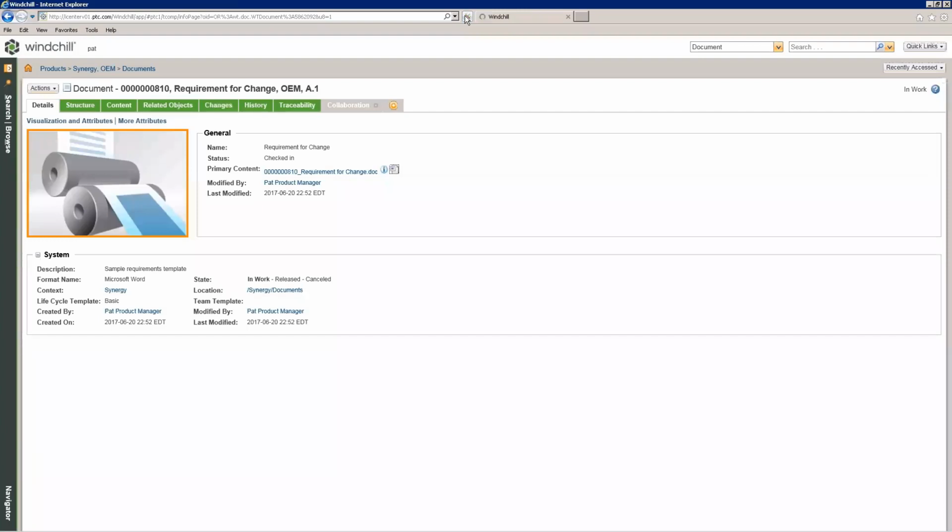Now, as you go back into Windchill, notice what happens here. I checked that out and made a change. I'm still looking at the same object in Windchill, but if I refresh the page, if you look in the top left-hand side, you'll see it says go to latest. Because we're still looking at that original version that we were looking at before we made that change, which is A.1, Windchill knows this is now no longer the latest and greatest version of this.